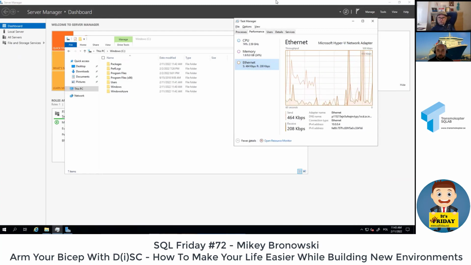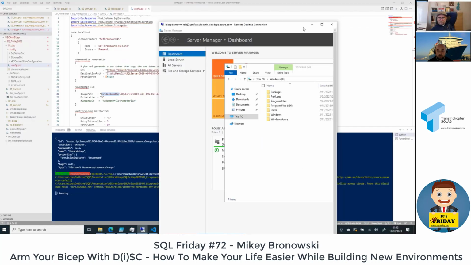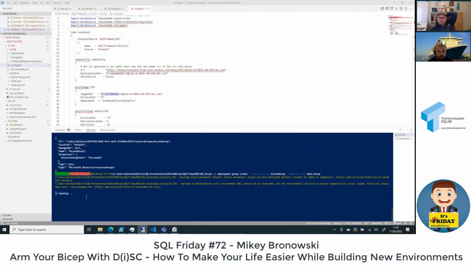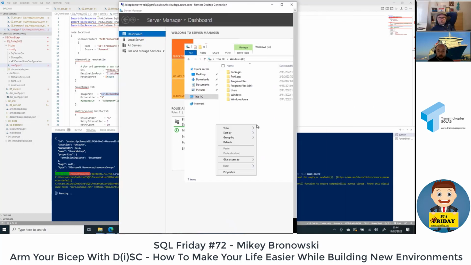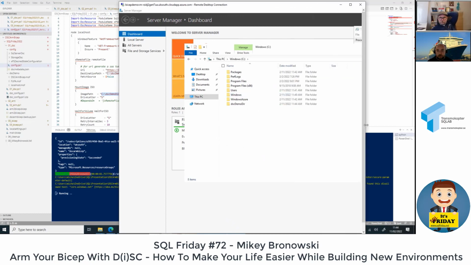So it takes some time. It's still running, so it didn't fail, which is good. Just need to wait for this to show up. Yay! Here. So we have the file, the folder. It created the folder.